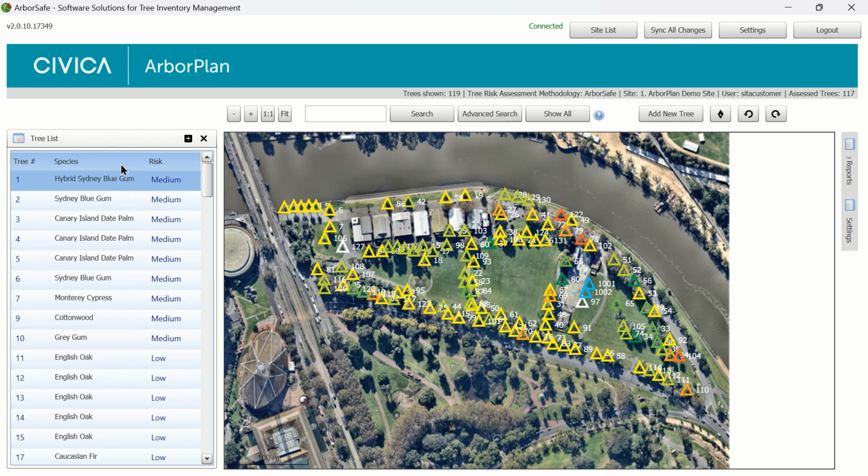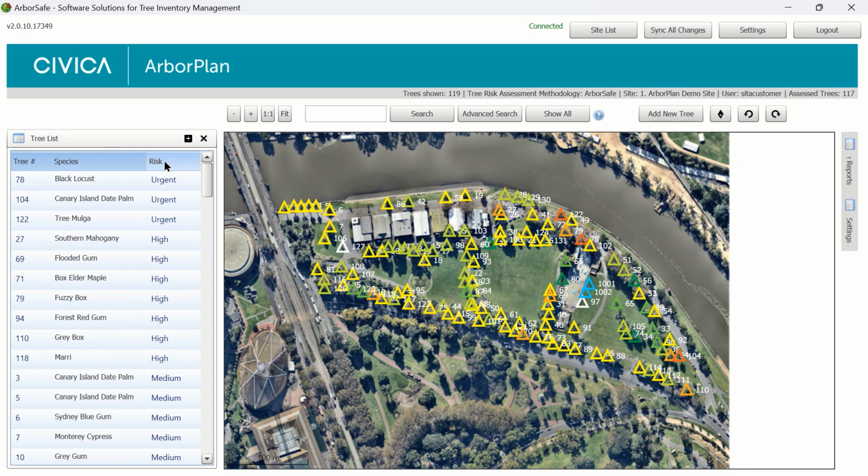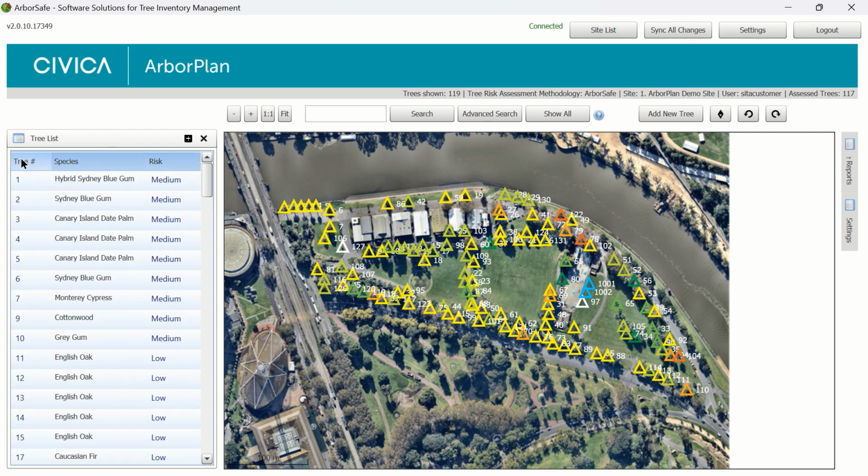By clicking on the headings here, you can view the tree species in alphabetical order or the tree risk from highest to lowest or lowest to highest. To return to viewing the trees in the correct order, click on the tree number heading.